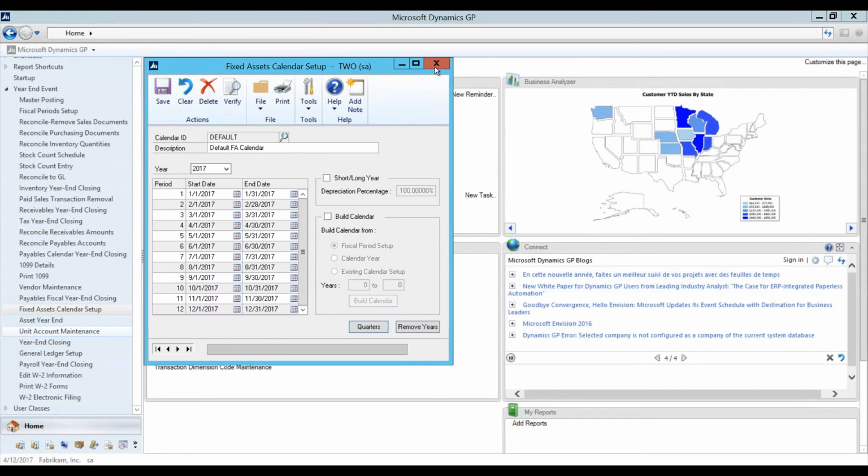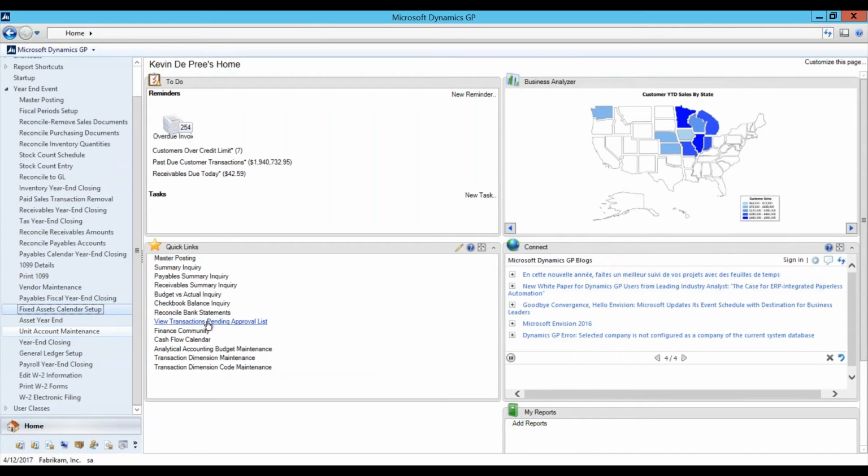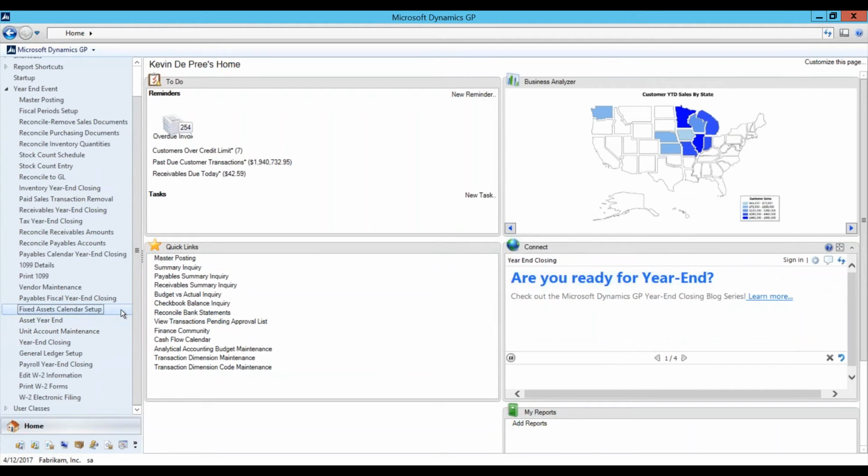So Microsoft introduced within the fixed asset module a historical book value and depreciation report. It's somewhat of a newer feature.